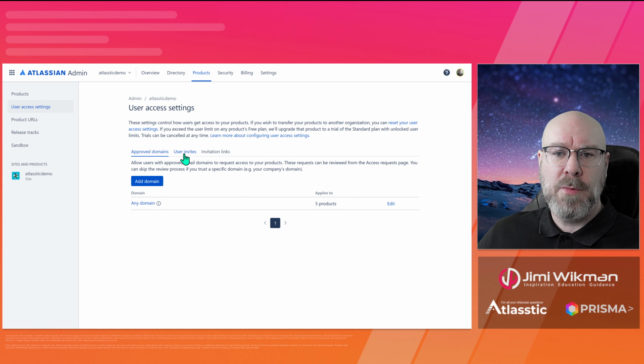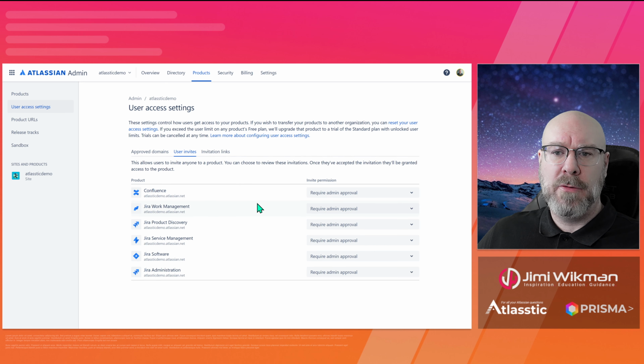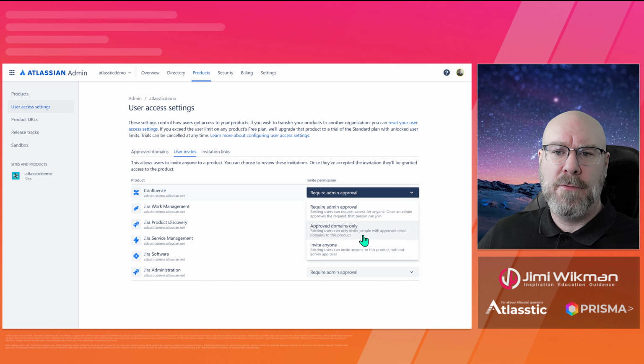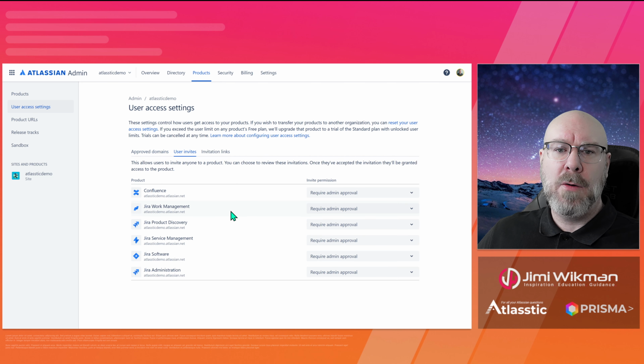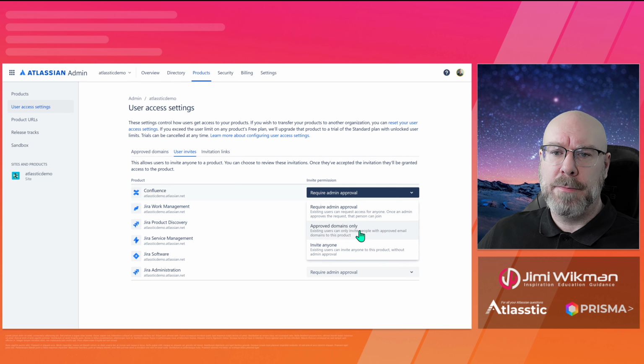But in the tab user invites, you can now set the functionality approved domains only. So what that means is that whatever you set under approved domains, if I set atlastic.com here, for example, as the domain, then I can only invite people from that domain. So I cannot invite from google.com, for example.